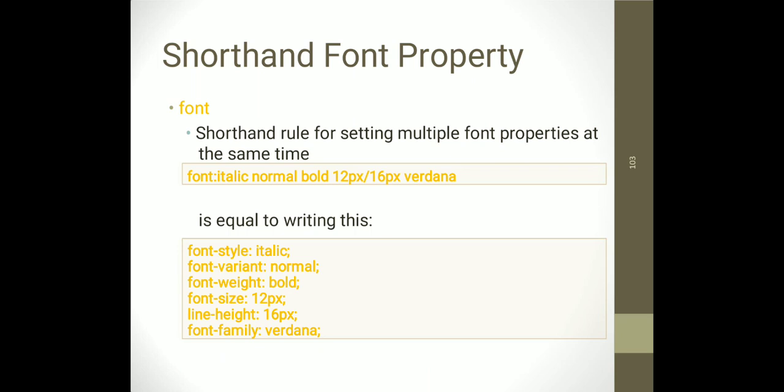The next was the shorthand font property. The shorthand rule for setting multiple font properties is the same.